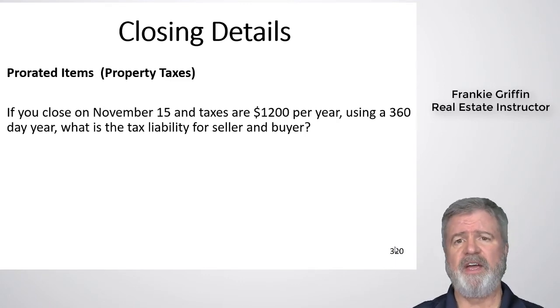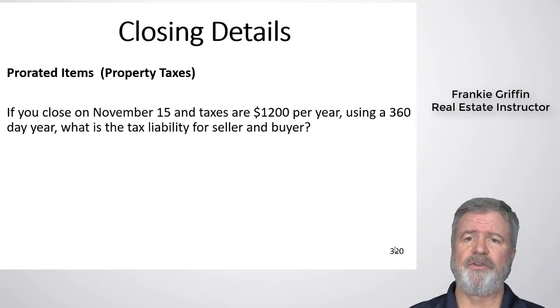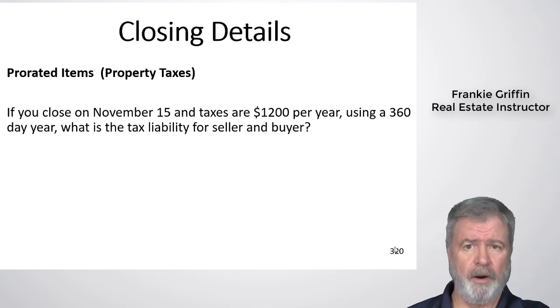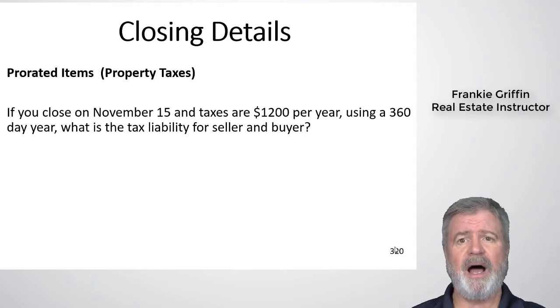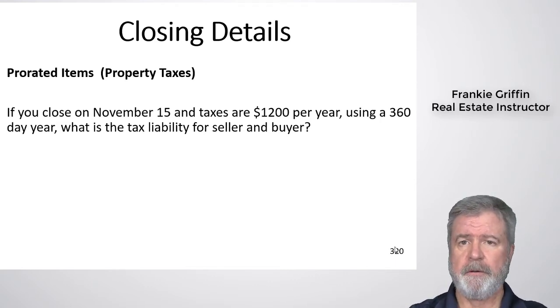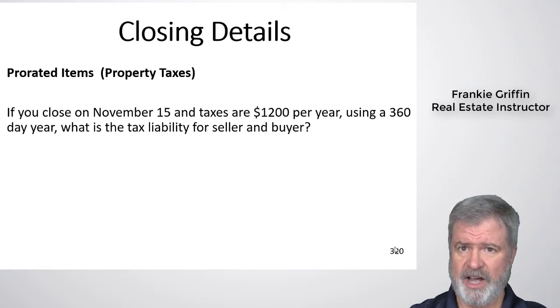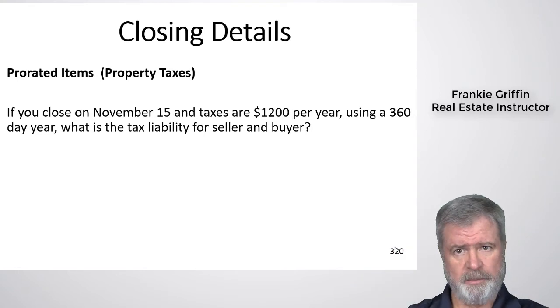So we would have to go back and figure out how much taxes the seller is responsible for from January 1st through closing. Obviously that means the seller will have to pay the buyer for their portion of taxes. They don't pay the county, they pay the buyer. Why? Because the buyer's the one that's going to have to pay for the whole year's worth of taxes. So you don't send it to the county, you just give it to the buyer, and then the buyer is responsible for paying all the taxes. So that means with property taxes, that's going to be a debit to the seller. We're taking money from the seller, and it's going to be a credit to the buyer.